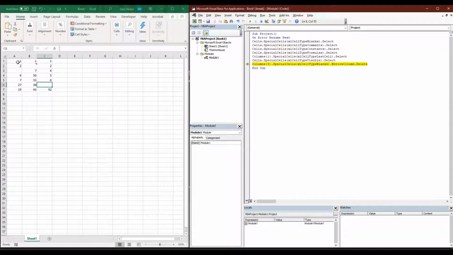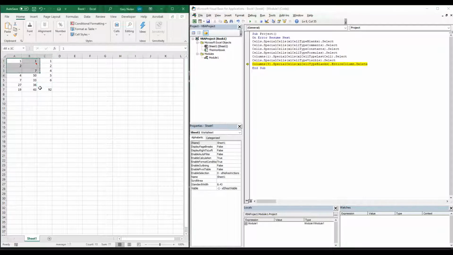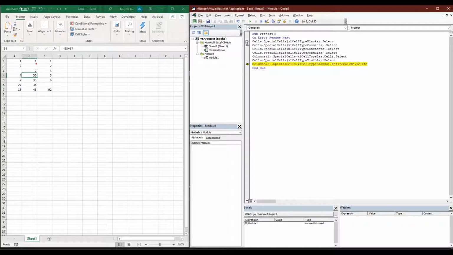So now in the sheet I have just some cells. A couple of them have numbers in them. This one has a comment in it. This and this are blank. I think that one of these has a formula in it. All right, so let's go through them one by one just to give you an idea. So we're going to step through this.